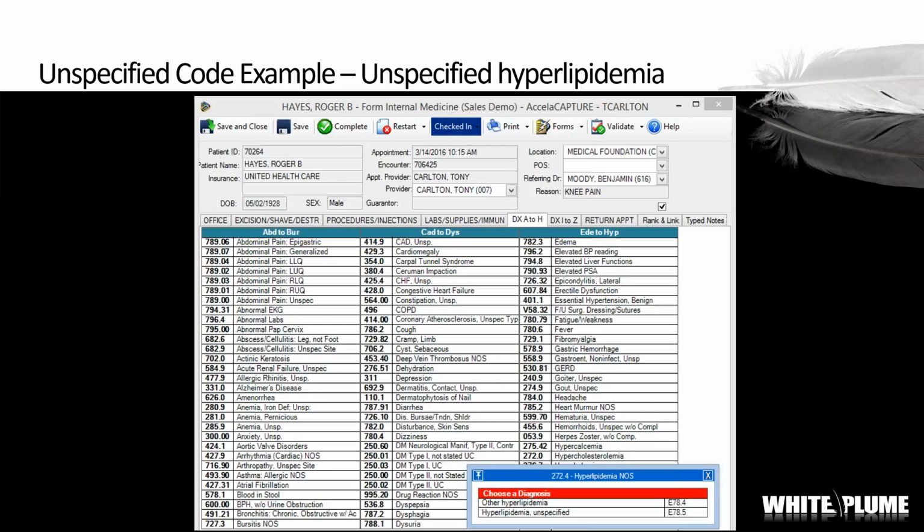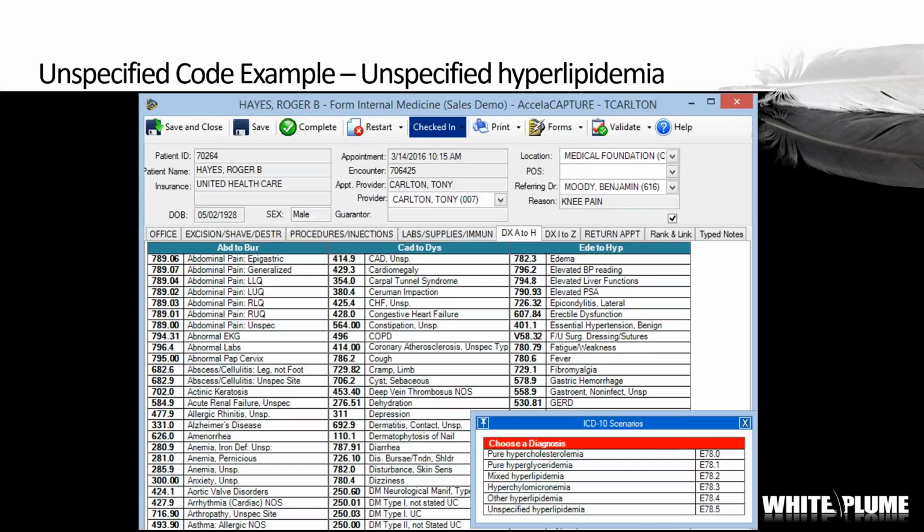But we're coming to the end of that grace period. And so again, it's another change that we can make to the custom scenario to show the more specific choices. Organize that in a way that makes sense to your doctors. We recommend putting the unspecified codes at the bottom. For most people, they cannot take these type of unspecified codes off entirely because, again, there are times when it's appropriate to use that unspecified code. But look through your unspecified codes. Start at the top and work your way down.